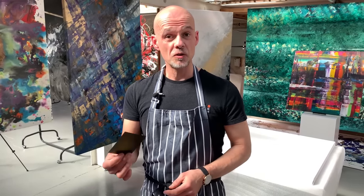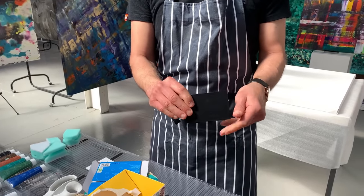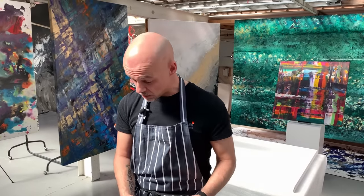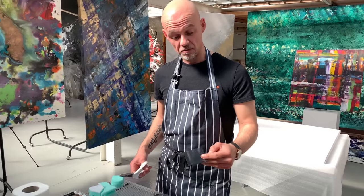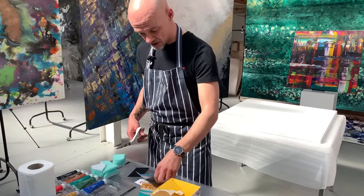Now the other thing is you can also use a rigid plastic, so something like a milk carton, or something that's quite a hard material. They're really good as well, but there's a few options that you can use. And all we're really looking for is something around about 4 inches by about 2 inches, something like that.